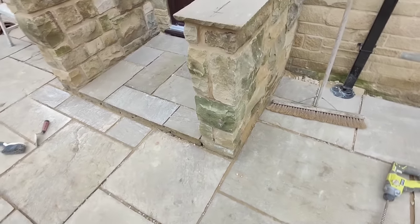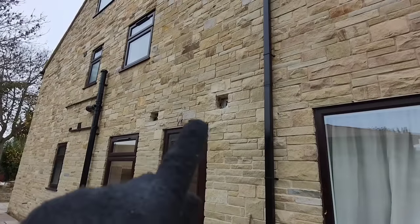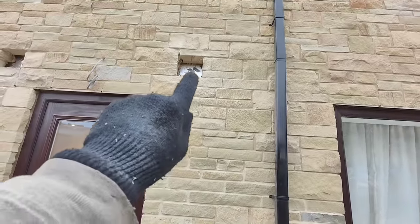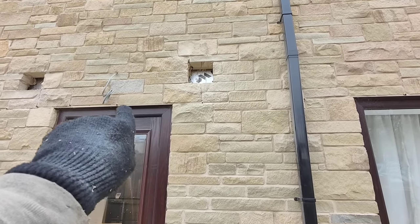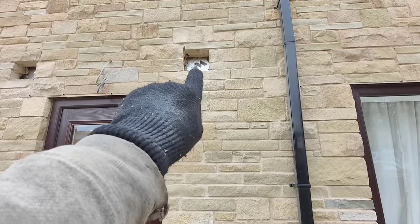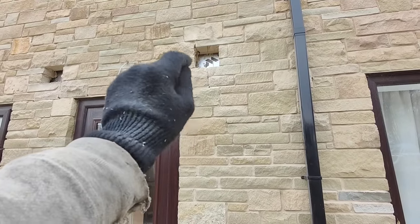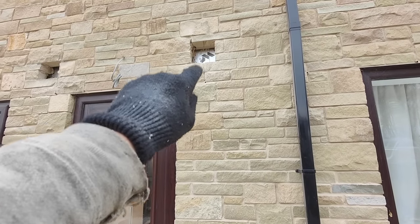I've still got the bottom to point up anyway, so I'll get a mix on and point them up probably when I do that. So we've got these two pockets out, I've already marked them up. They're in line with this here. So that's centre, and then centre of them, so it's 200 above the lintel, because any more and it'd hit the lintel, because I've got the lintel coming out to about here, look. So that's why we've done it that high, just to clear the lintel, because it's got a damp tray and everything behind there. So you don't want to be getting it lower, because water vapour would rot the timber at the back, so you want to be above it.